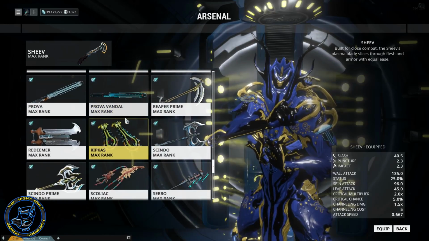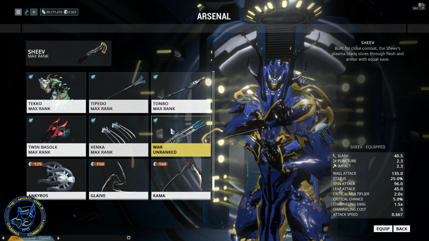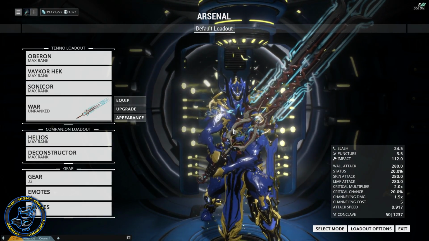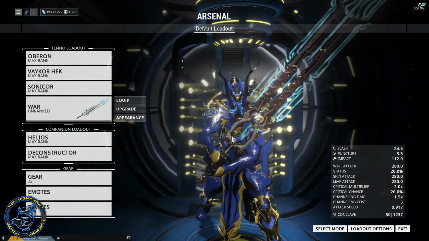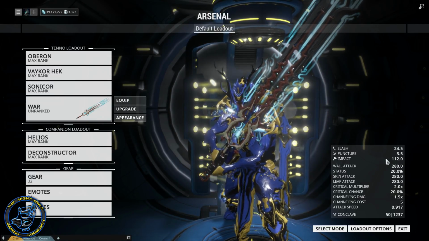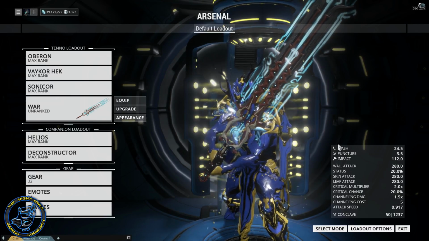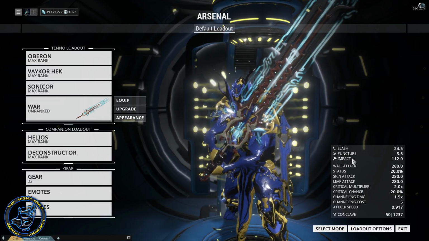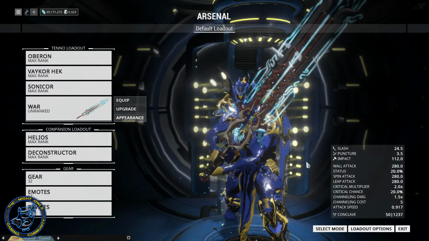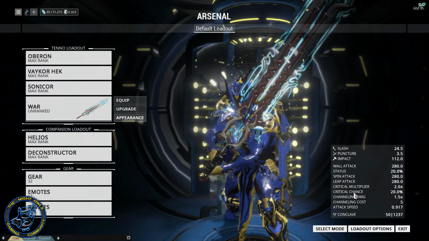Where is it located? If I could speak, if I could read, if I could see anything at 4 o'clock in the morning. War. There is the new melee weapon, the big bad boy. So again, slash is 24. We got an impact of 112, which, instead of it being a full slash weapon like the Galantine, is an impact weapon. It does have higher other stats, and it's really nice, doubled the critical chance.